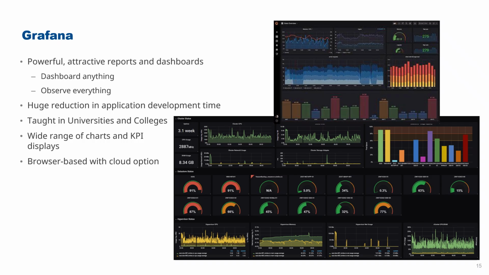Again, this is taught in universities and colleges, so there is lots of knowledge of it out there. Again, it's browser based, so you point your browser to your PACEdge device and you can display the charts there. There's also a cloud-based option, so it is possible to send your data into a cloud and use a cloud-based version of Grafana. The benefit of that is, if you've got multiple PACEdge devices, then using the cloud-based version of Grafana, you could correlate all of that data from multiple PACEdge devices into a single set of dashboards and trends. So it's very good for distributed type applications.